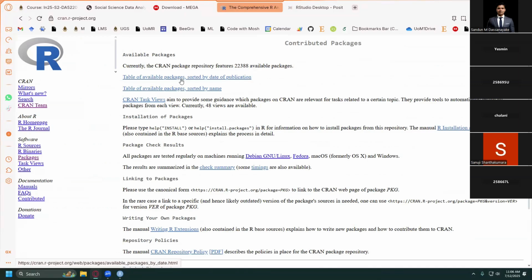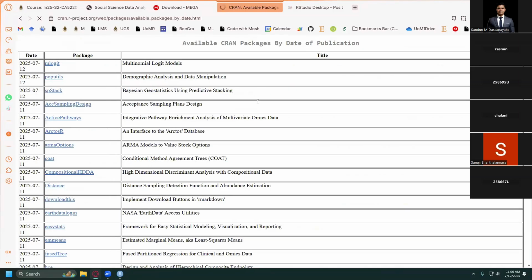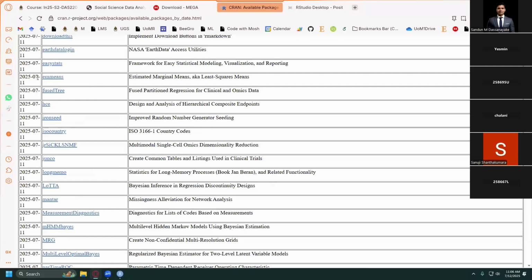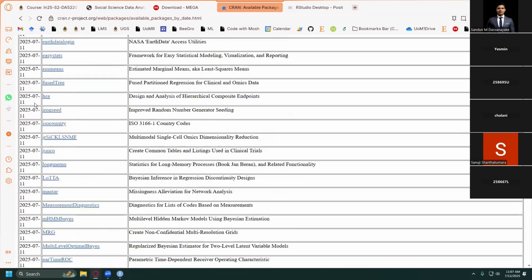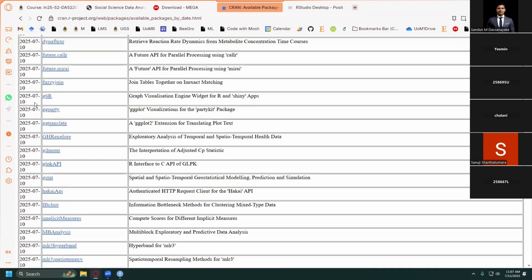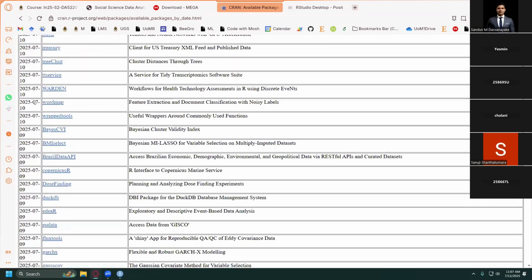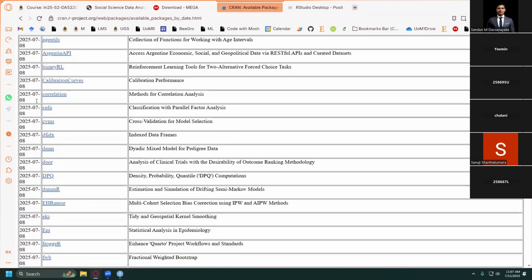If you click on this one, you can see all the new packages created, here in descending order, 2025, 12th July, that's, I think, today itself. You can see how many packages have been created, according to the date of creation. These are called packages.